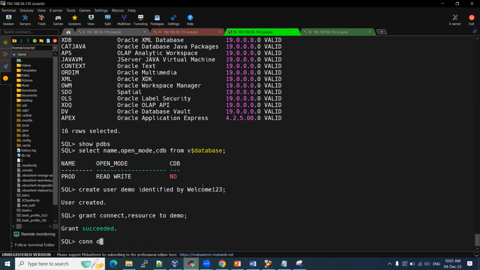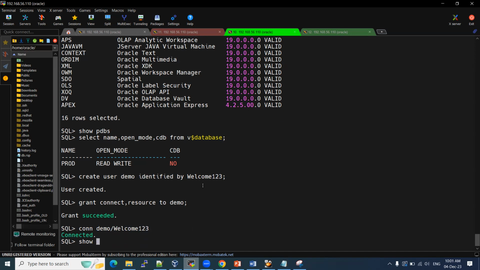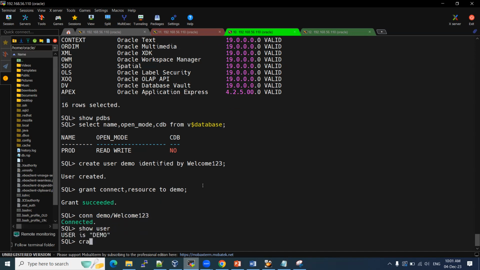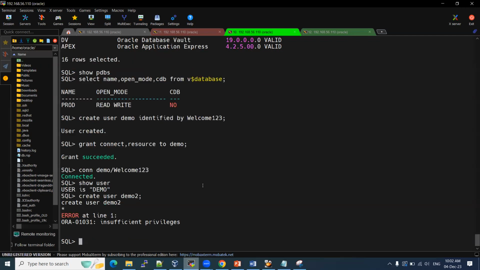If you want to connect as the demo user, check show user. Here, create user demo2 identified by password, or else I don't give this. Let me check.